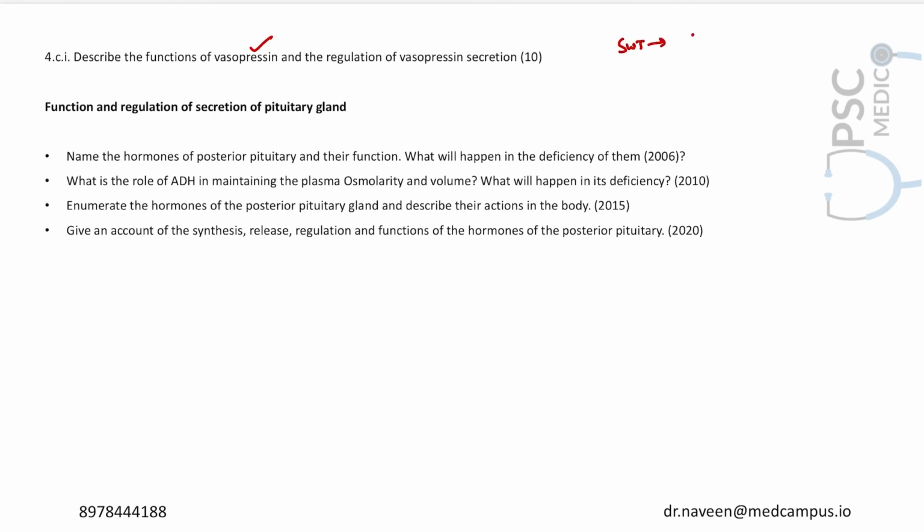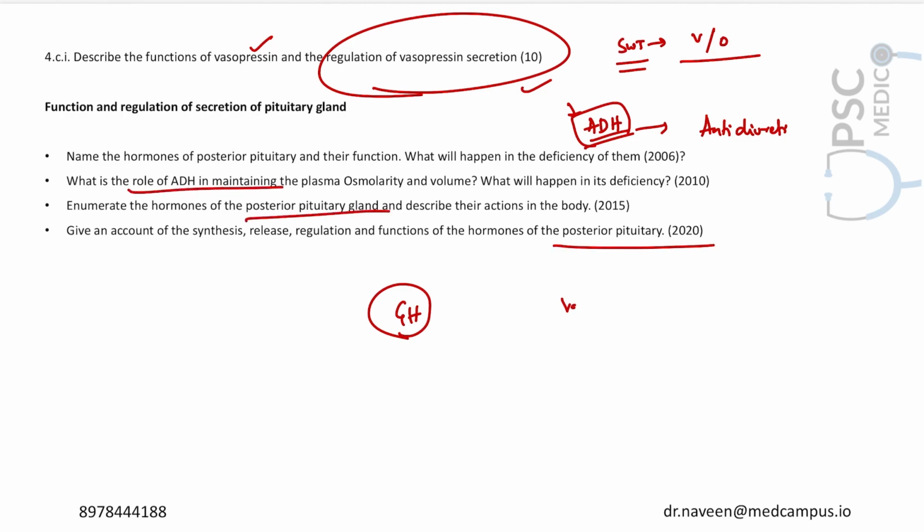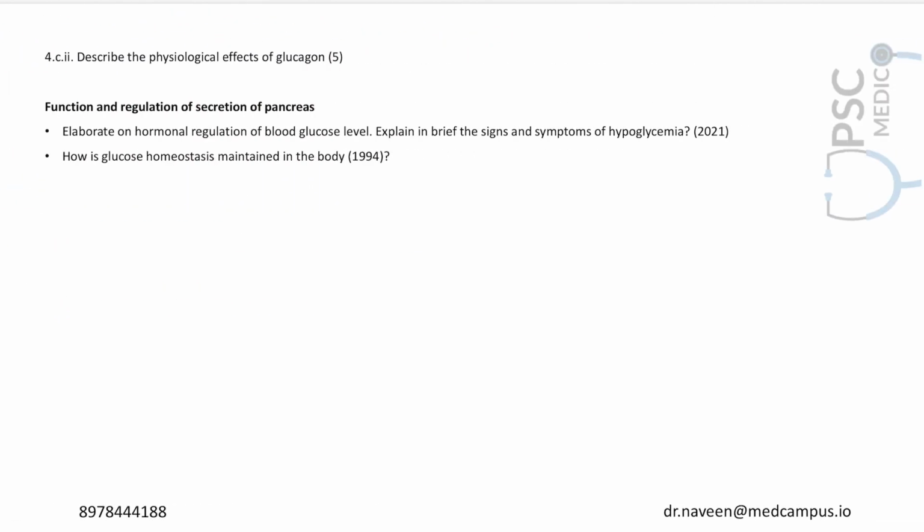In the subject-wise test, we did cover functions of vasopressin and oxytocin and what happens in the deficiency of them. And in general, the hypothalamo-pituitary axis, how it is regulated, what is the regulation of vasopressin secretion, and we also did ask about the vasopressin receptors. Vasopressin is also ADH, right? The ADH receptors in the kidney, and also vasopressin receptor antagonists we did discuss, because antidiuretics is there in the syllabus of pharmacology. So vasopressin is always important. As you can see, if you have anterior and posterior pituitary hormones, growth hormone is commonly asked. From posterior pituitary, every time they're asking vasopressin. This is again ADH, vasopressin, posterior. So it's a frequent repeat.